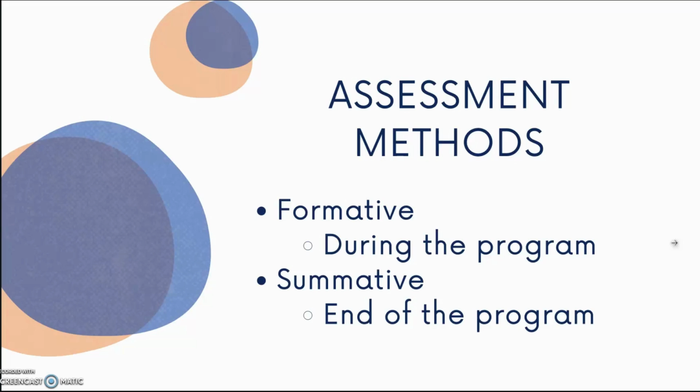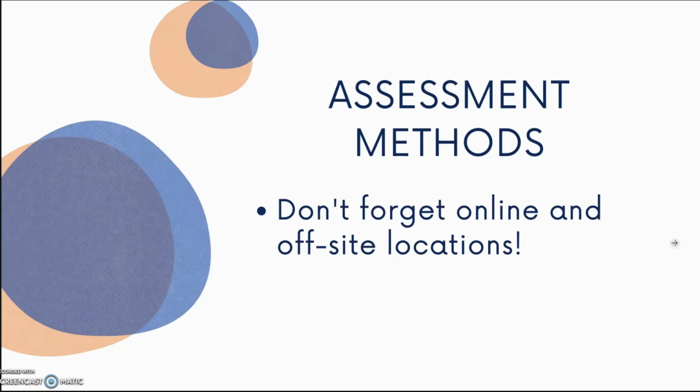In smaller programs, it's important to make sure that assessment methods that have been selected will actually have students complete them during that academic year. Additionally, if your program is available online or at an off-site location, you'll need to ensure that you are assessing students in all modalities. This can be done with an assessment method that can be completed at all modalities, such as the same questions on an exam, or different assessment methods for each modality.